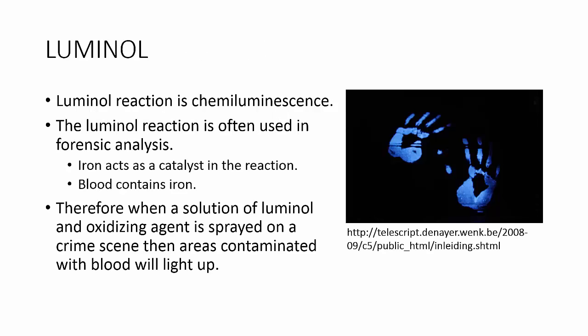The luminol reaction is a chemiluminescent reaction. It's often used in forensic analysis, and that's because iron acts as a catalyst in the reaction. So, as you should know, blood contains iron. So when a solution of luminol and an oxidizing agent is sprayed on a crime scene, the areas contaminated with blood will light up, like in the handprint shown to the right.